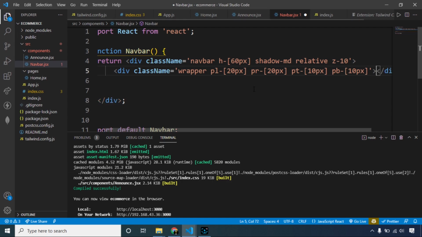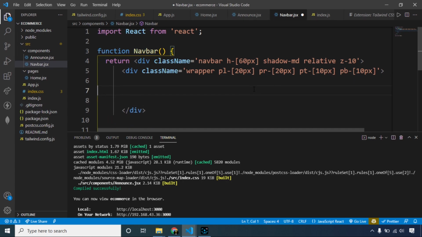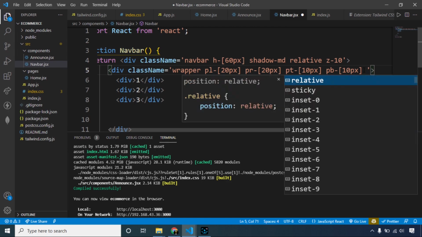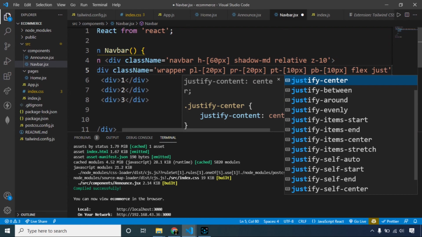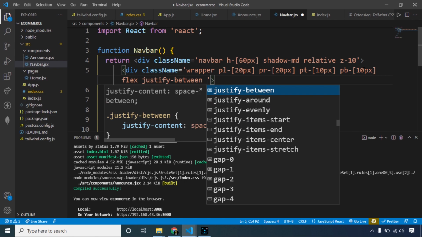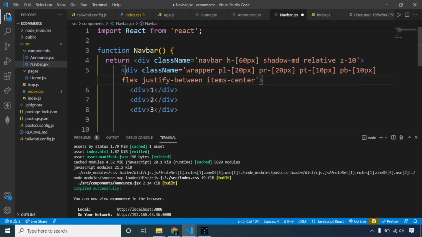Then inside this div I will make 3 divs. Let's say their names are div 1, div 2, this will be a center div, and 3. This is the right side div, this is the center div, and this is our left div. So to make them justified, I should make the parent div flex justify between, and again my word wrap is off. I don't know why it is not working well.